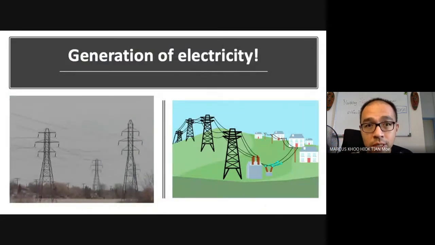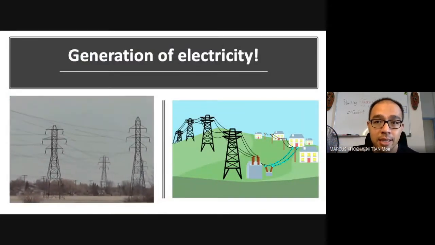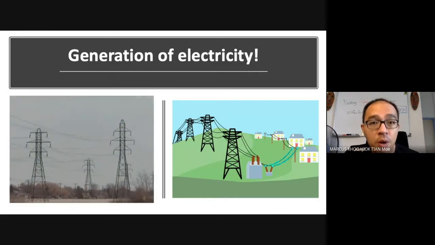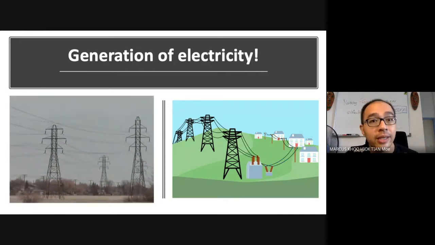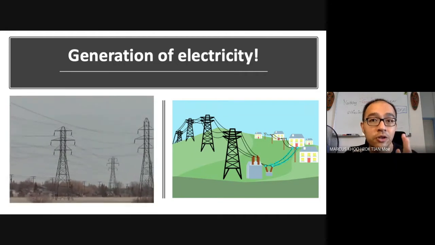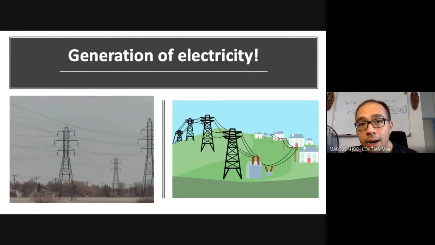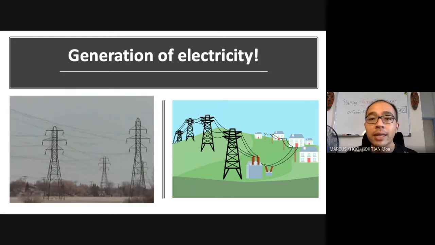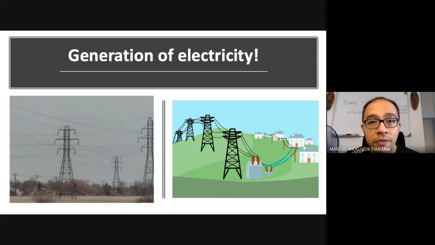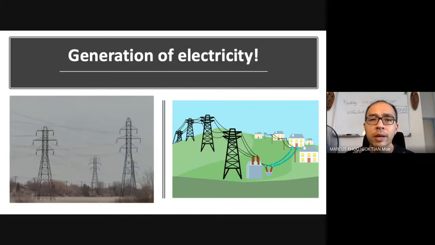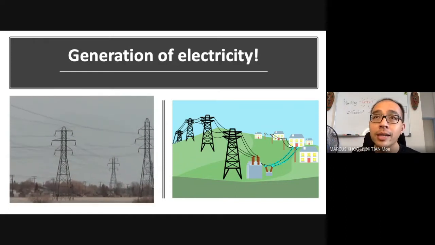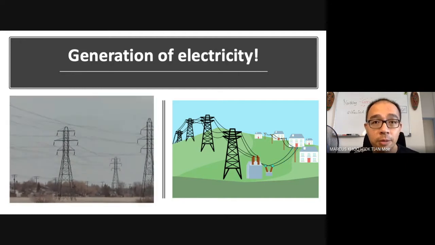One of the biggest uses of electromagnetic induction, as I said just now, is the production or the generation of electricity. How do we get our electricity? It is by electromagnetic induction. In the past, kamu belajar hydroelectric dam menghasilkan tenaga elektrik. But did you ever stop to ask, macam mana itu pergerakan air itu, macam mana itu air yang mengalir boleh menghasilkan tenaga elektrik? Did you ever stop to ask that?